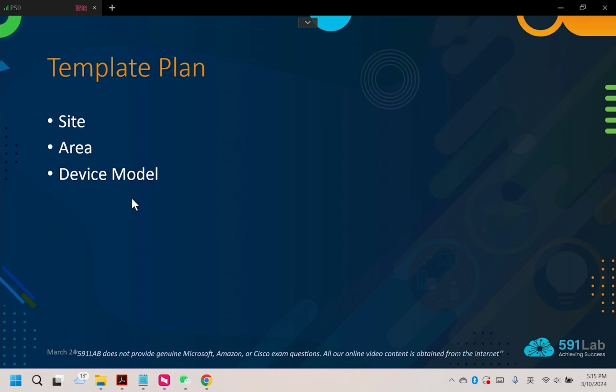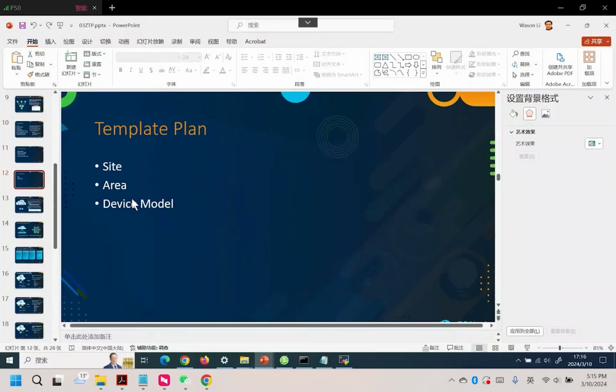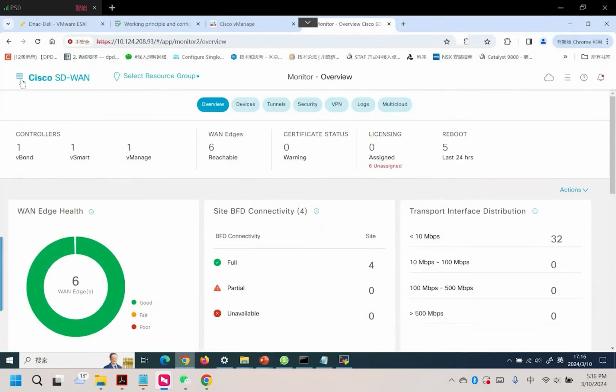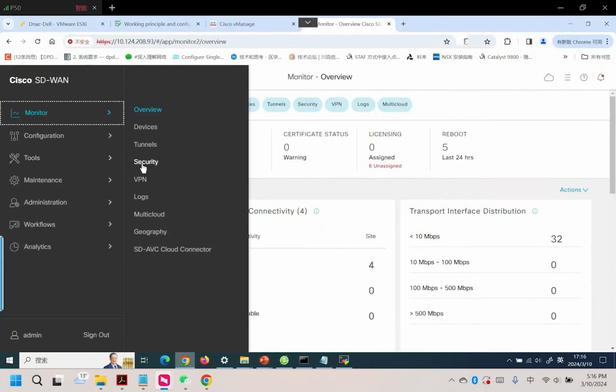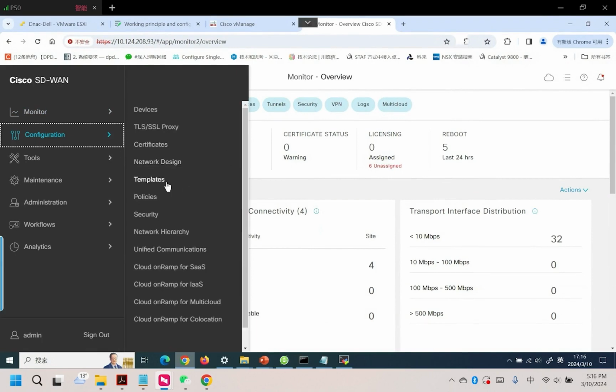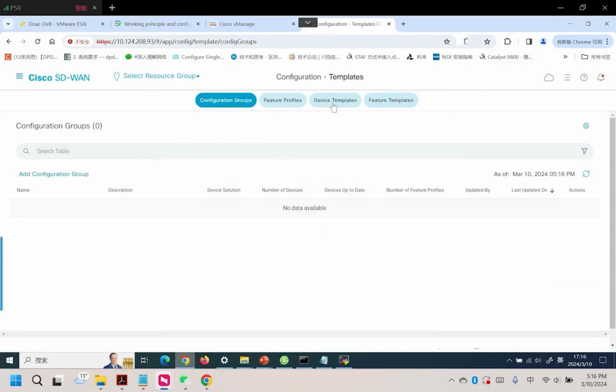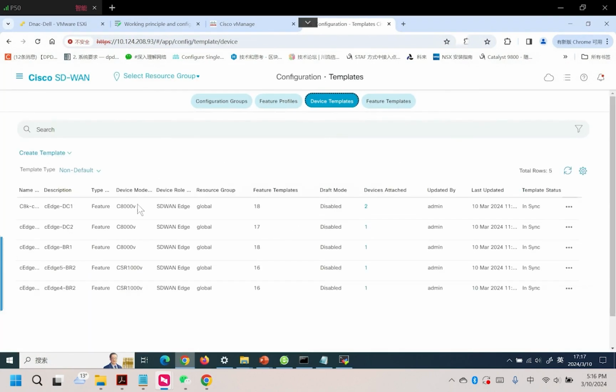Now, let's switch to the experimental environment to verify our last results. Regarding templates, I use site and device type to create templates.